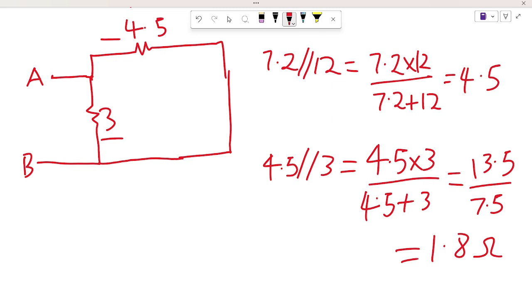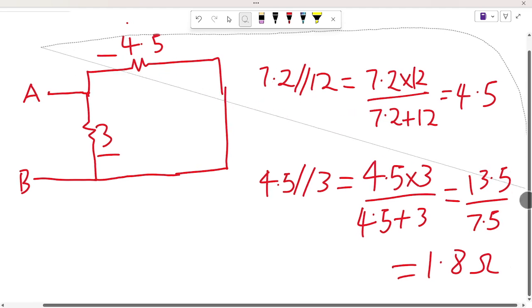Okay, so earlier, I forgot something. So earlier in the question we were looking at, we had a delta arrangement, then we also had a star arrangement, but we chose the star to delta because if you convert from the delta to the star, it still doesn't simplify the circuit enough for you to continue your simplification, your calculation for the total resistance. Okay, so that's why we chose the star to delta instead. So we are going to move on to our next question.